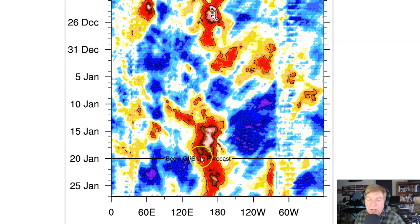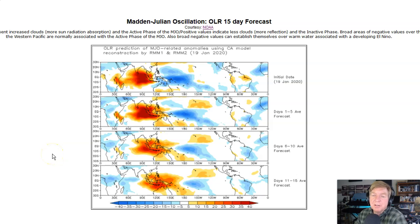All right, so the forecast looks like westerly anomalies, pretty solid indeed, holding for the next week. No easterly anomalies, the West Pacific starts right about there, so we'll say no easterly anomalies in the Pacific of any magnitude at all for the foreseeable future. That is good news. Well, let's go a little further into the future.